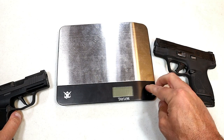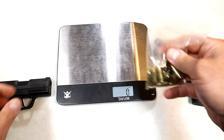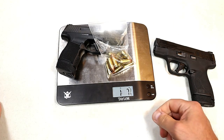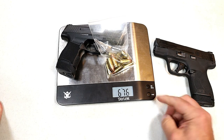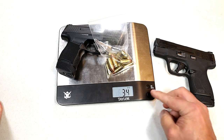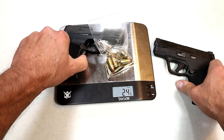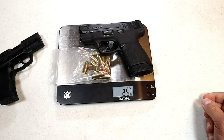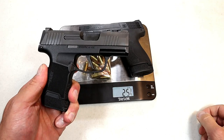It's also a little heavier. Getting them on the scale with 12 rounds each: the P365 weighs in at 1 pound 7 and three-quarters ounces — 23 and three-quarters ounces total. The Shield Plus with the same 12 rounds comes in just shy of 26 ounces, at 25 and seven-eighths ounces. So you're looking at about 2 ounces lighter with the P365.